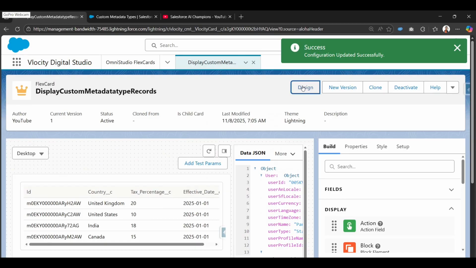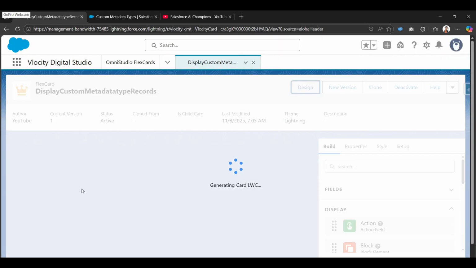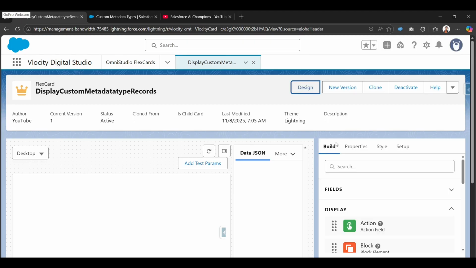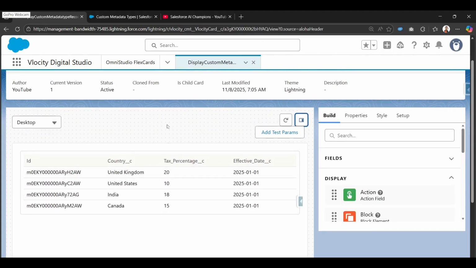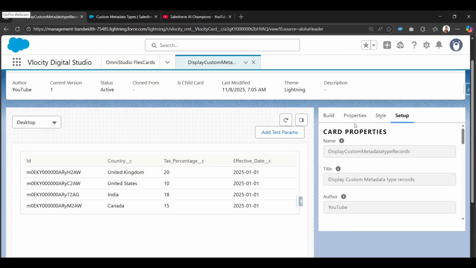And on clicking preview, we can see that the repetition of records is not showing, since I have disabled the repeat options for the FlexCard.